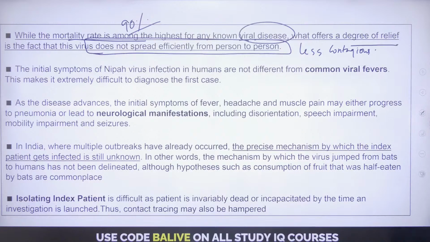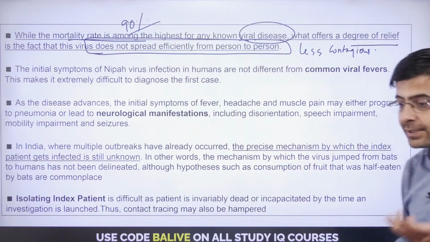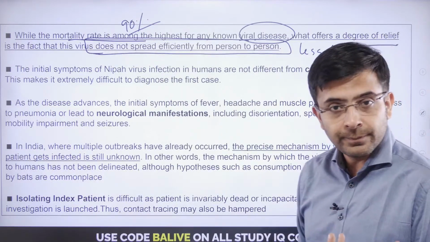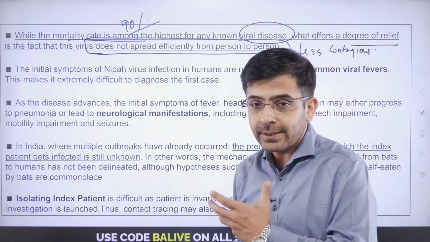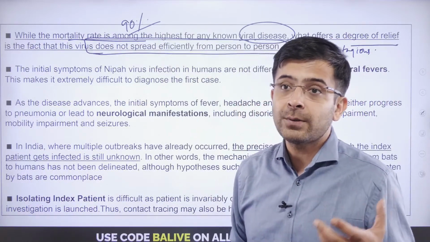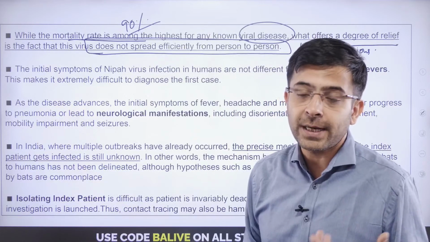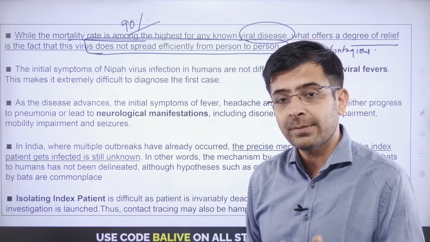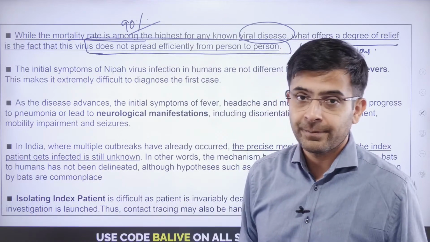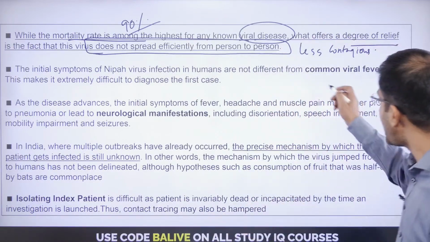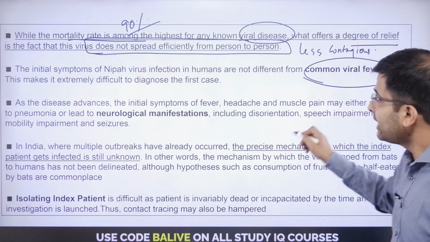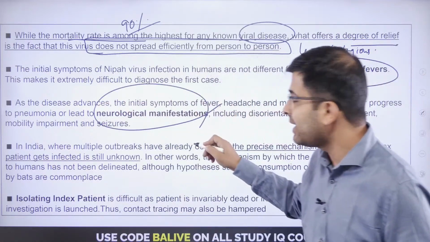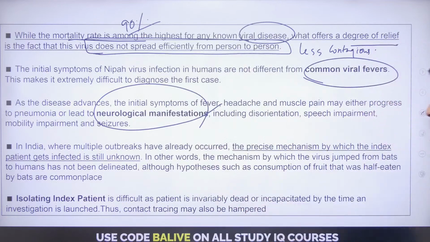In terms of symptoms, NEPA's first onset is almost like a common cold. Then gradually the situation will worsen. Gradually you will have neurological manifestations because you have contracted that virus, and eventually a person may slip into a coma and finally pass away. So it starts off as a common viral fever, eventually you have neurological manifestations, and then fatality follows.